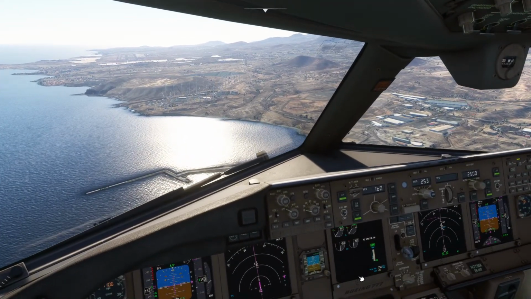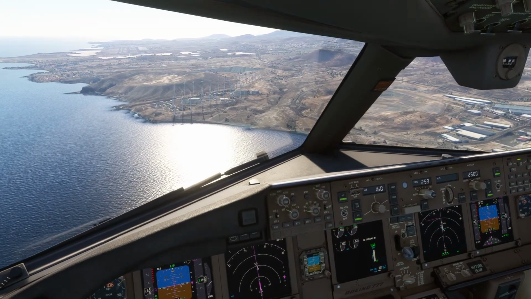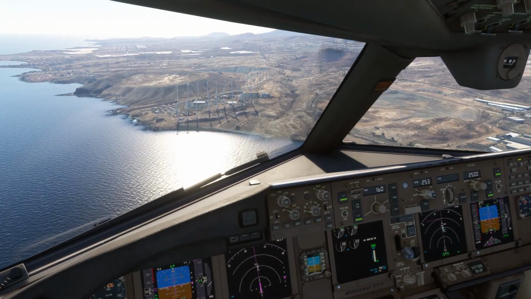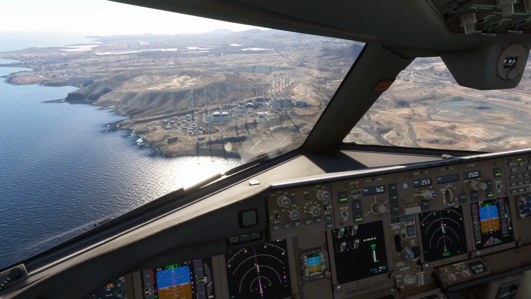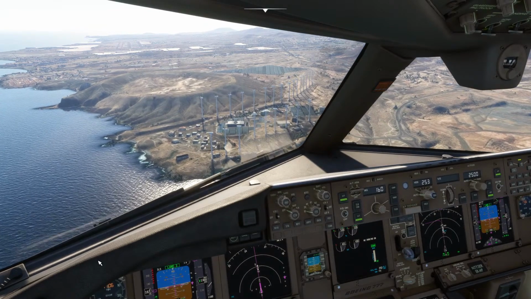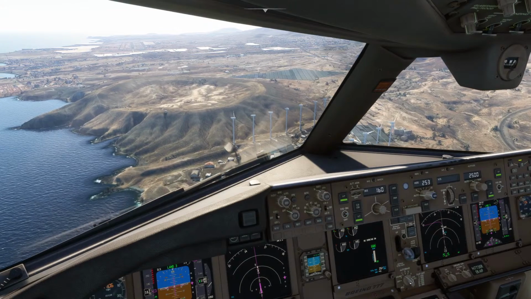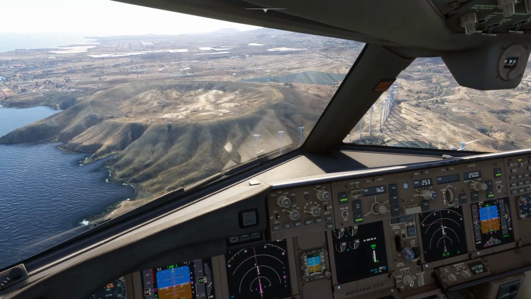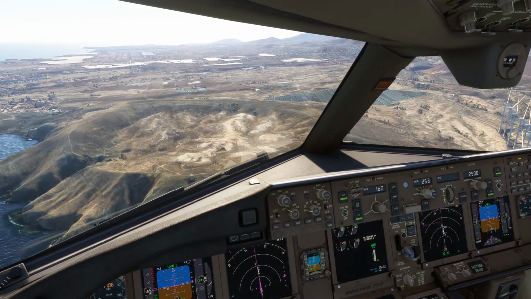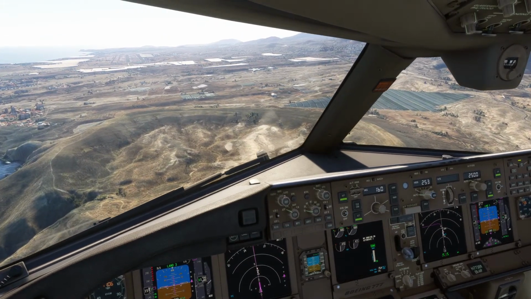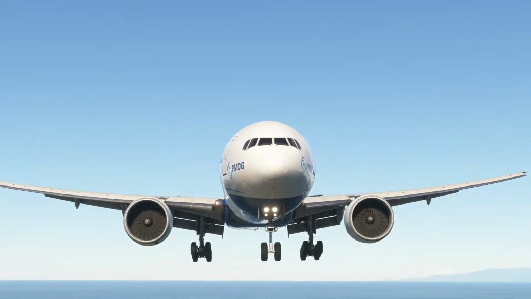So we get to see the scenery going past and the airfield. So this is a high fidelity version of Tenerife as well. So we've got landing mode is lit up as well. So we've got auto land. Should go and put the brakes on as well. We'll go and put it on auto brake 2. 1,000. Should have a look from outside.